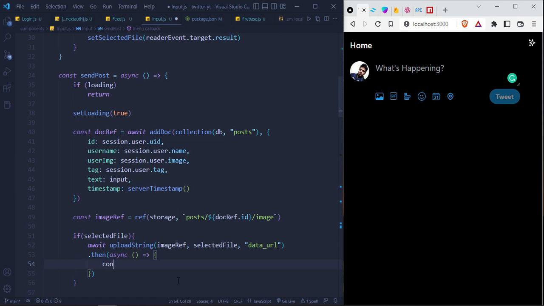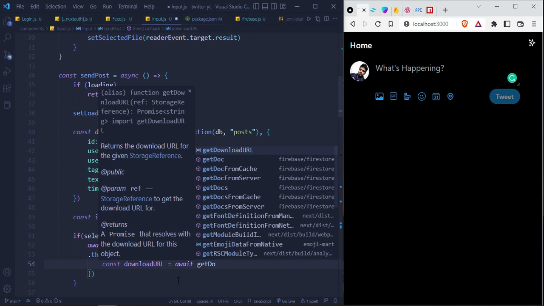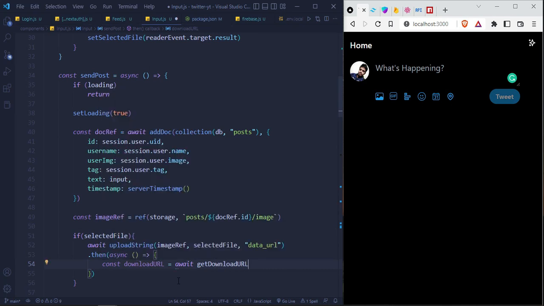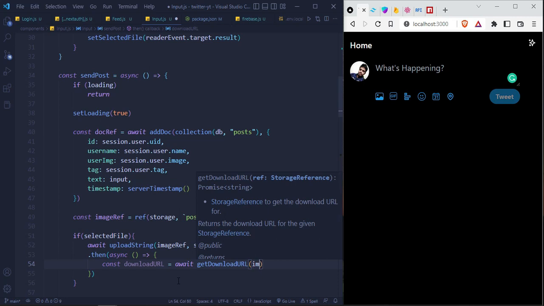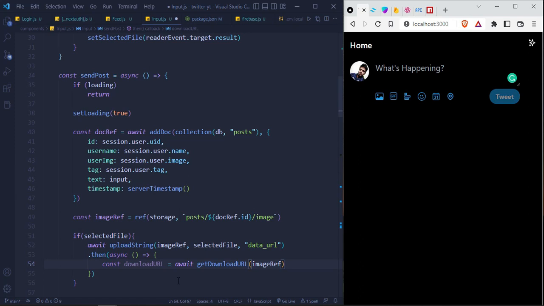Now it will do const. After uploading our image, we are going to take the download URL of the image, so downloadURL, and we will await getDownloadURL from imageRef, and once it's done, we are going to await for updateDoc.